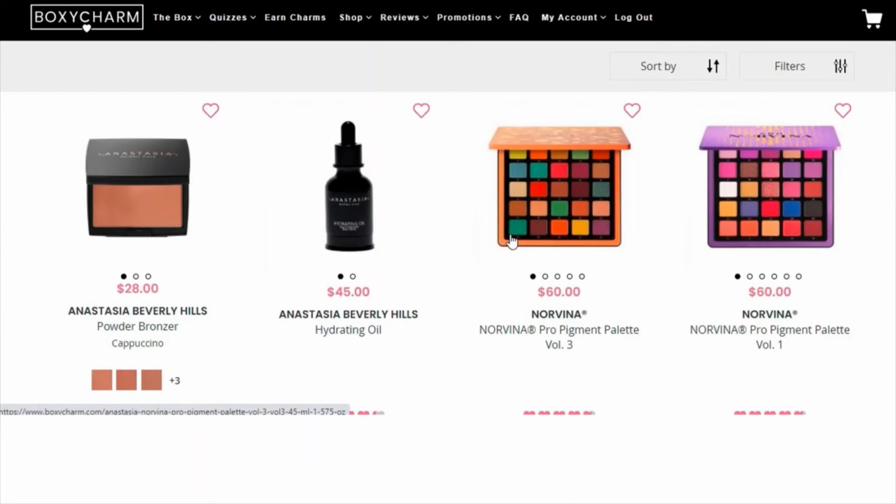Plus this green, like the teal ones. I think those are really pretty. There's a couple purples, and then you have a fair number of neutral shades as well. I will say between these two and basically this whole line, I don't love how scattered the colors are, because it's kind of hard to tell what the difference is between, let's say, this purple and that purple, because they're so far apart.